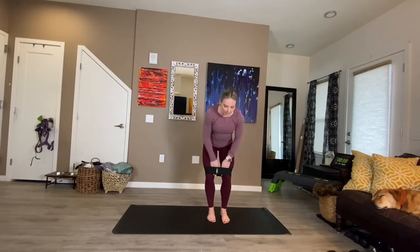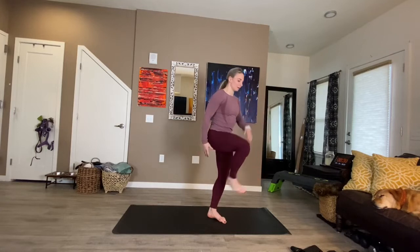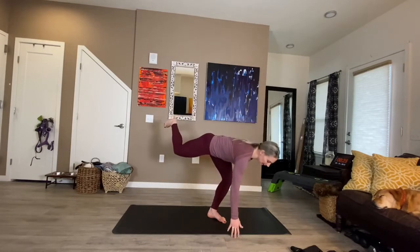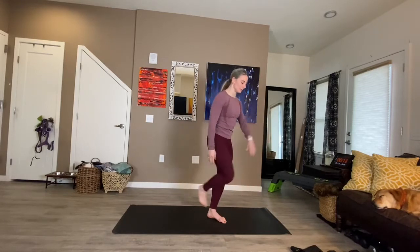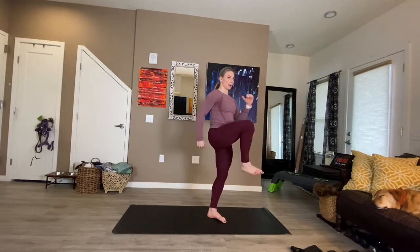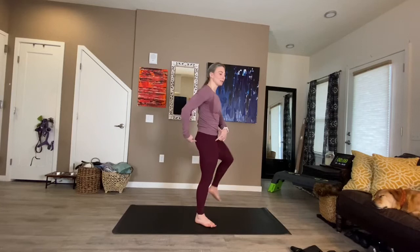Four seconds left. Quick transition — taking that band off. Standing on your left leg, you're going to reach for the floor with your right hand, and then drive the right knee up. Here we go — 30 seconds on. Reach on down with the right hand, drive the right knee up. I don't care if that back leg is bent or straight, but what I do care about is can you maintain a nice straight spine. Shoulders and hips stay square. That knee drive at the top will help get into the glute a little bit more.